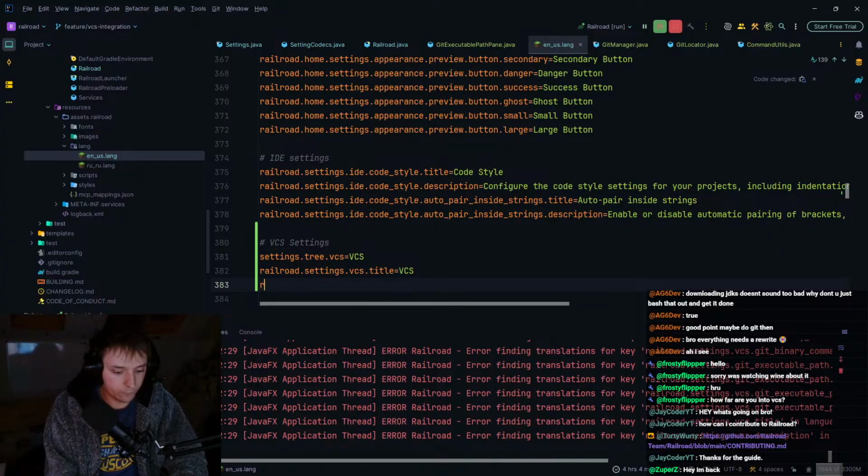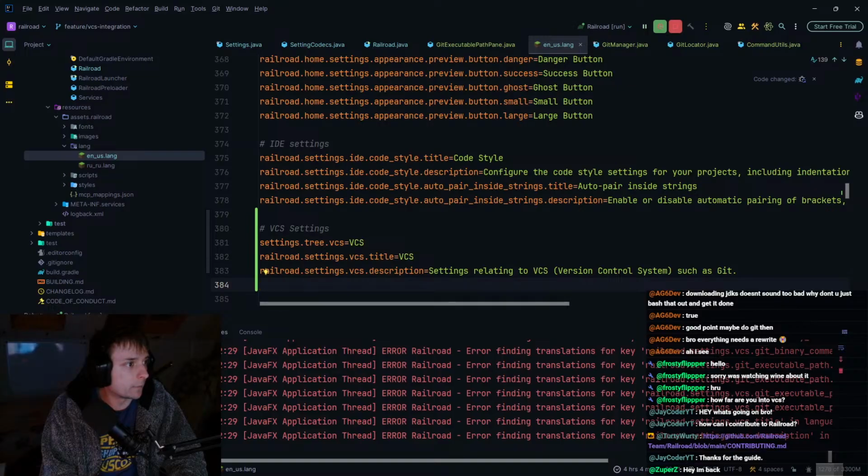And then we'll have railroad.settings.vcs.description, which will be settings relating to VCS version control systems, such as Git.